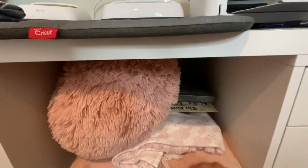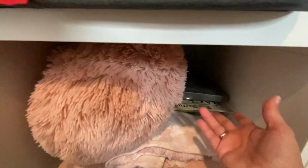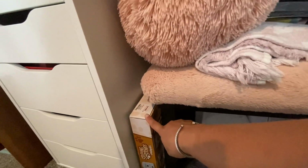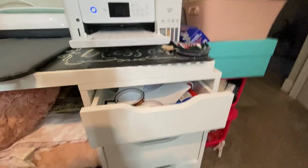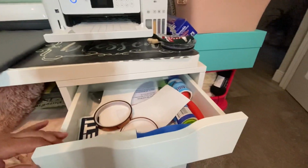I shove stuff on the seat and everything. Sometimes I even forget things that I have. This is actually, I need to do the cement paw prints of my dog before she passes away because she's very old. Oh, sorry. Maybe I will do some editing since my fingers keep getting in the way.